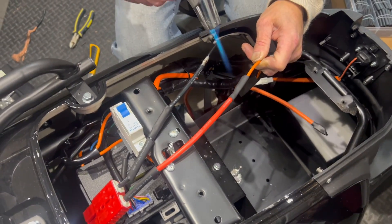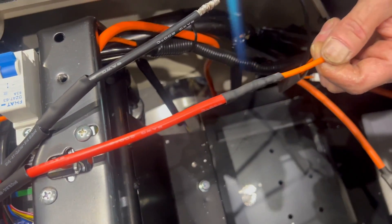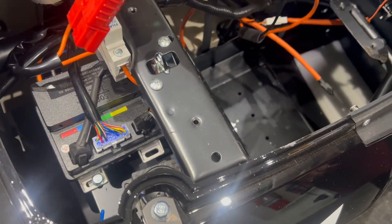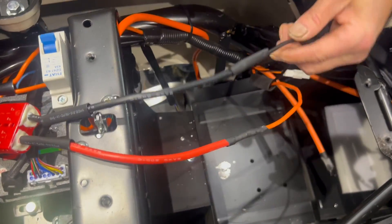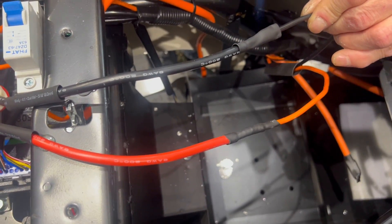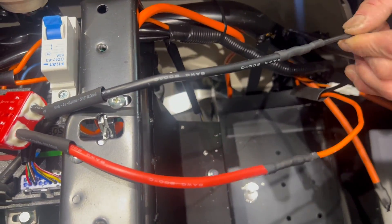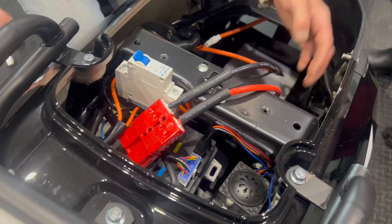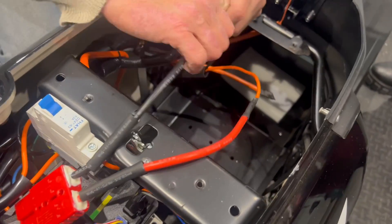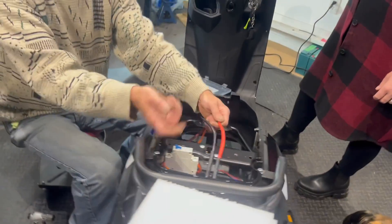A lot of people use a soldering gun, or you can use a BIC lighter to do the shrink tubing, it just takes a long time. On the small stuff I always use an iron or a gun. I've got another two pieces of shrink tubing here ready to go to double over that — they're a little bit longer so they cover the ends as well. If you start to slide it up when it's hot it'll get stuck halfway, so just let it cool and do the same thing over again.